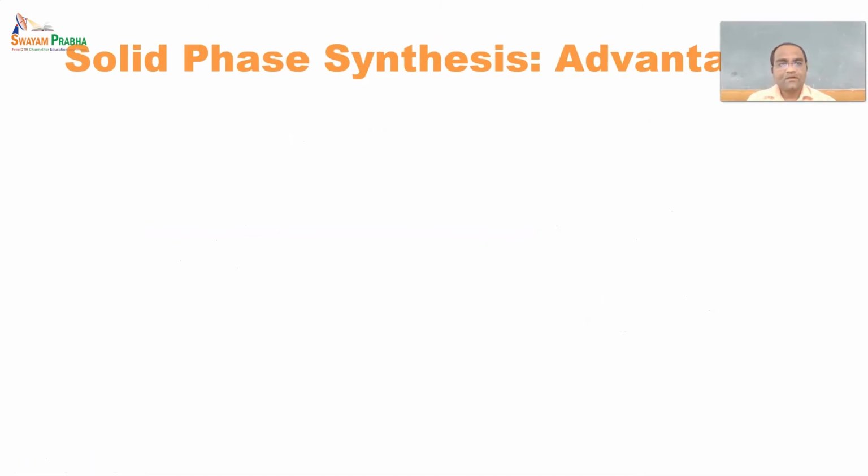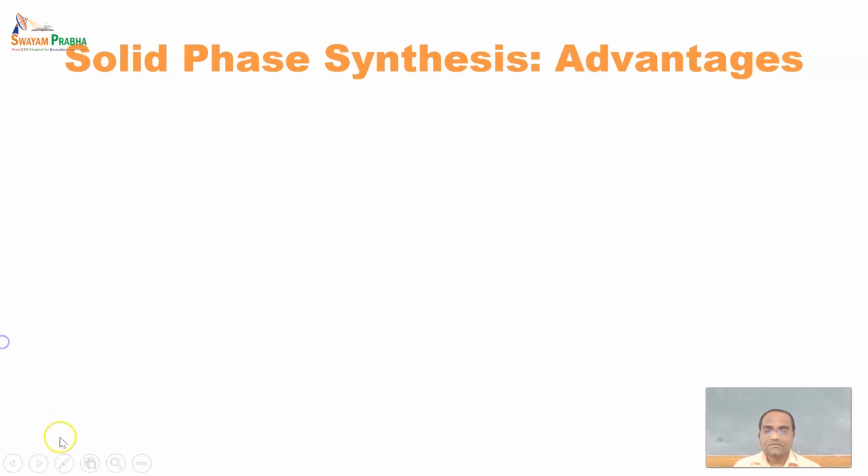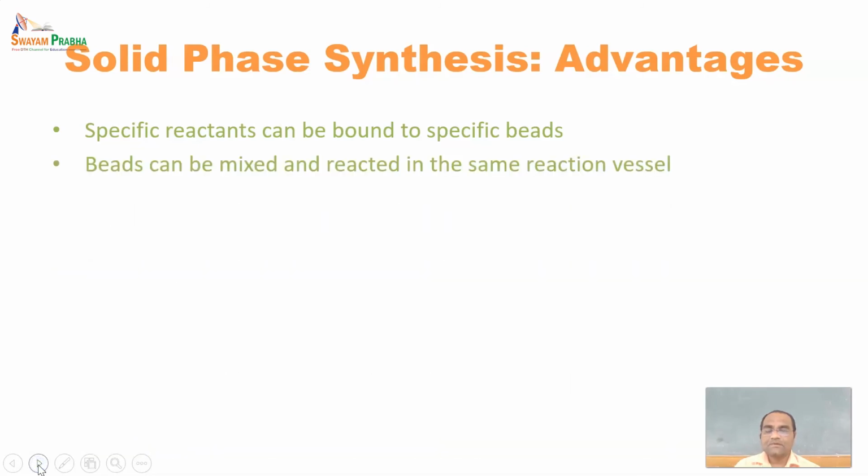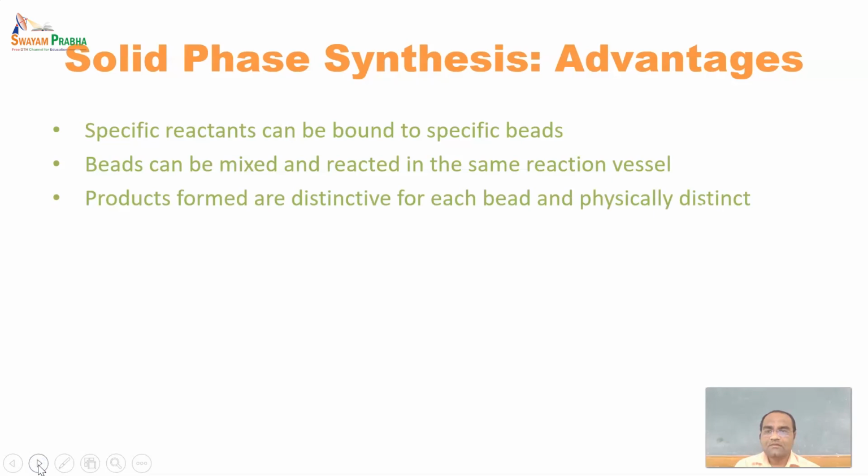Now we'll see what the advantages of solid phase synthesis are. Specific reactants can be bound to specific beads. So we have already studied that specific reactants can only bind to specific beads. Beads can be mixed and reacted in the same reaction vessel. Product forms are distinctive from each bead and physically distinct, because the reaction vessel is not common for each and every bead.